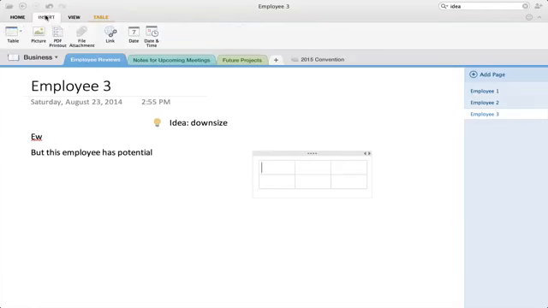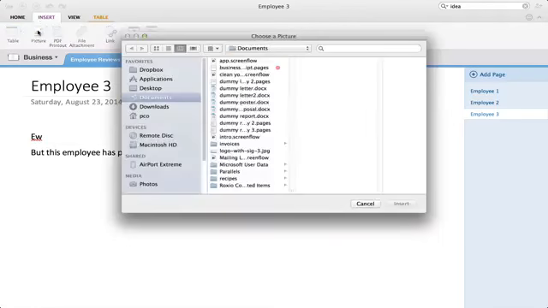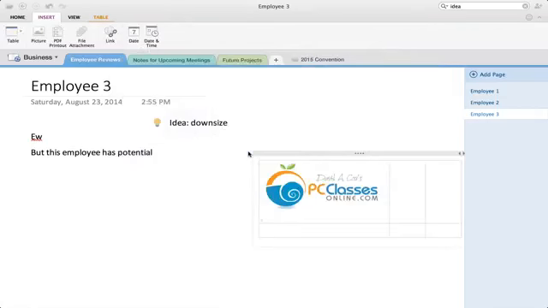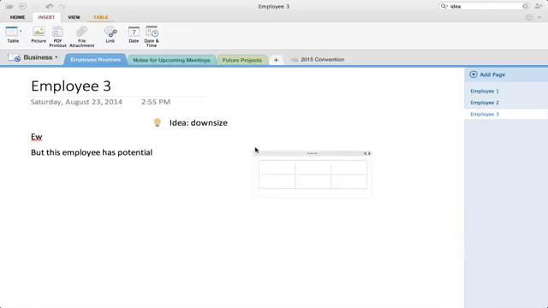Also here under Insert, you can insert photos. So if you have an image, a JPEG, you can either drag it and drop it right into the document, or you can click in here and pull up a browser window and you can just navigate to wherever the graphic is and you'll have it there. Okay, I'll get rid of that for now. PDF printout, another option we have here, and file attachment.